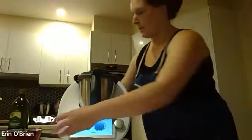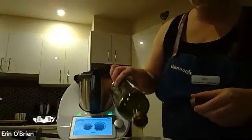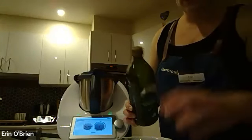I'll just add one other tip Chelsea shared with me actually. At the end of the recipe, when we spread our garlic and rosemary mixture on it, we then add some olive oil. So if we add our olive oil now, it infuses nicely into that garlic and rosemary mixture. So we can do that now and let it infuse while we're doing the rest.